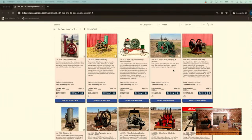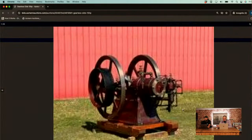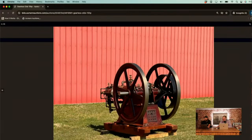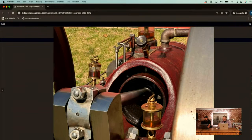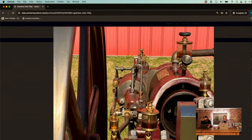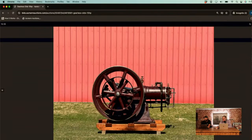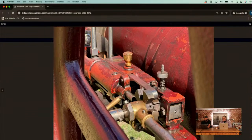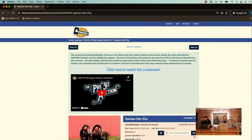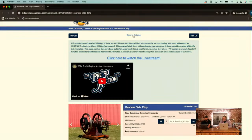So like these next three, you've done a good job top loading the catalog here with some really great stuff. But these next three are kind of favorites. This gearless Olds, it's beautiful. It's on a furniture grade base. It's on this walnut base and all the bright work's done and just kind of a perfect patina to it. That thing could literally sit in a lobby. Like you said, the base is just incredible on it. Built-in clutch, polished oilers. It's got the unique kind of Star Wheel igniter system on it. Really nice. Beautiful, beautiful engine. And also a nice running engine.